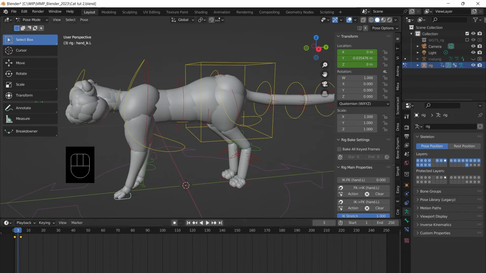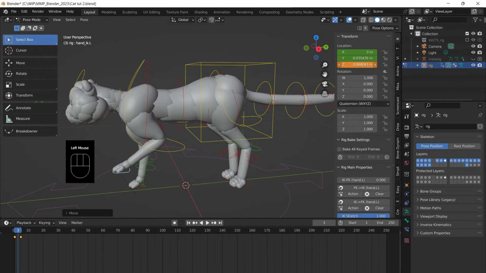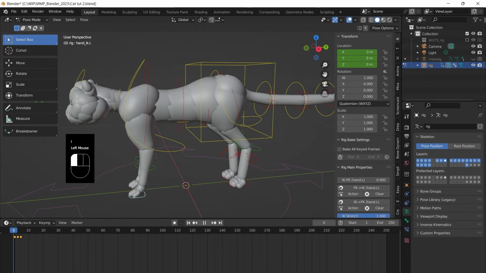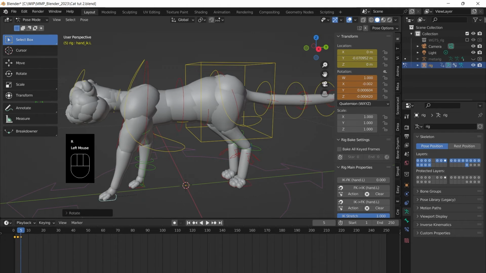Now I'm going to want the paw to start coming upwards. So I'm going to go to like the midpoint and go G, Z to bring the paw up. And then I'm going to animate I. So now it's coming forward there. Okay. Now, as the paw's coming up, I'm going to want to rotate it. So I'm going to go to here, hit I for rotate, go to the up, hit R now, rotate my paw up, hit I once they turn orange, and once the paw's down, hit R to set it back down, and then hit I to straighten it out. So I've got the paw rotating, the leg moving forward.